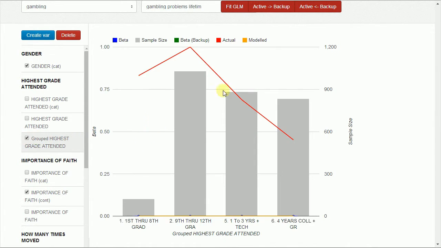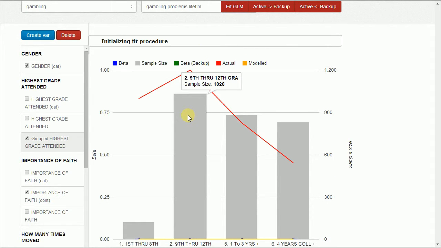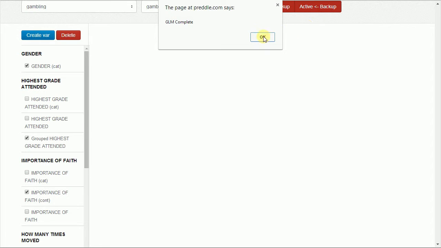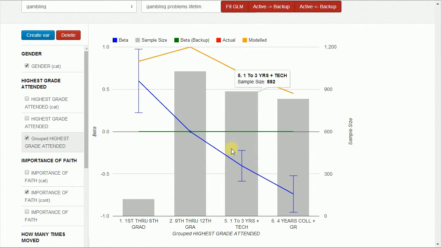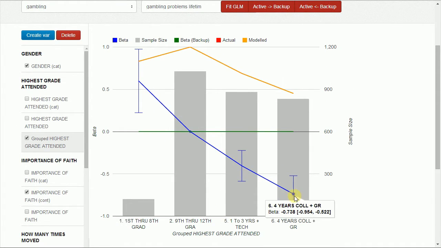Let's put this one in the model instead and click Fit GLM. So you can see we have now here 4 categories and 3 beta parameters: 1, 2, 3, since the base level doesn't need a beta. And the categories are much more distinct from each other now. The betas don't sit inside each other's confidence intervals.